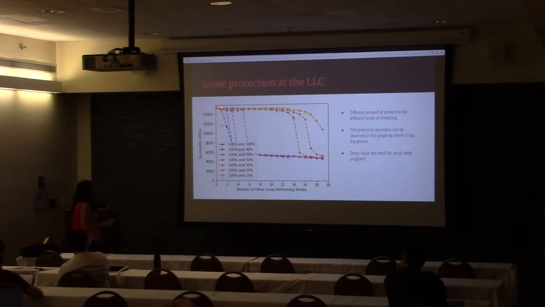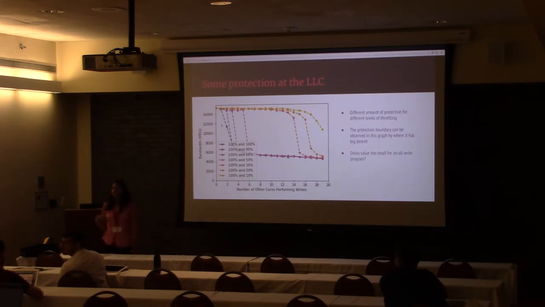So this line that falls right here is the base case where we're not having any control. No one is being throttled, and by the default setting everybody gets 100%. But when you throttle all the other cores that are causing contention to 10%, you can almost scale up to 16 cores without any degradation to your performance. So at 16 cores, you are seeing performance as if you were hitting the L3 every time. And when you throttle everyone else to 20%, you can still scale up to almost 14 cores, and then 12. These percentages might not be equally spaced as they should be, but they're causing some kind of performance gains.